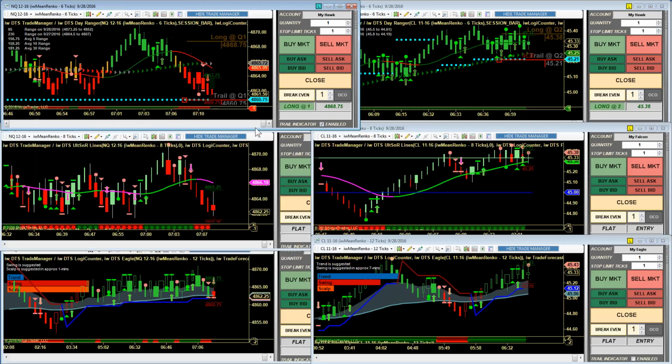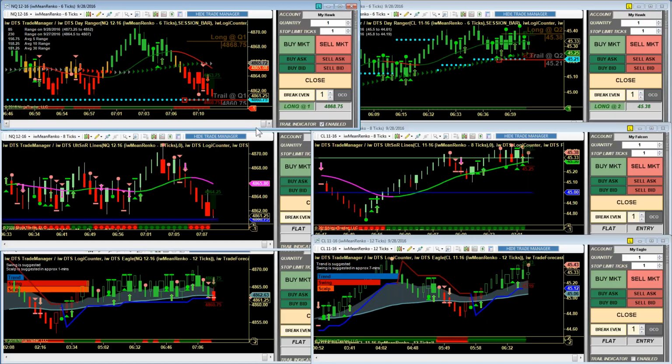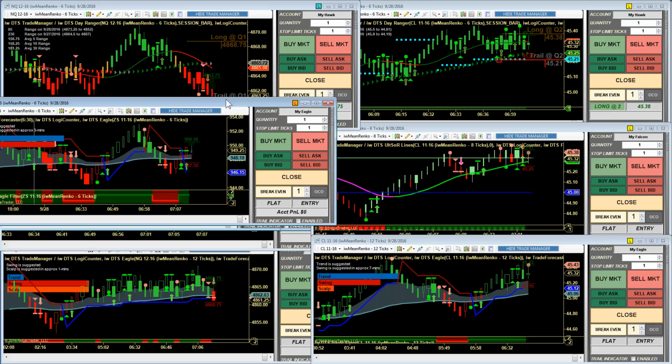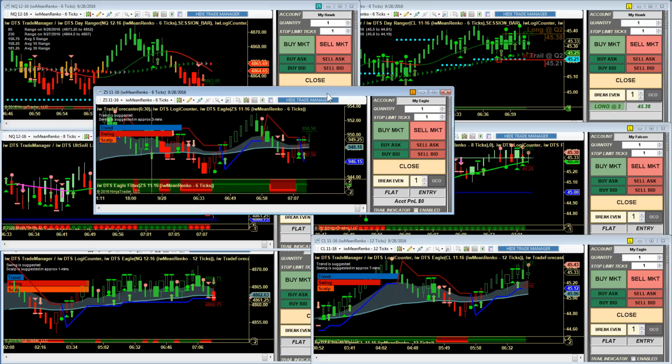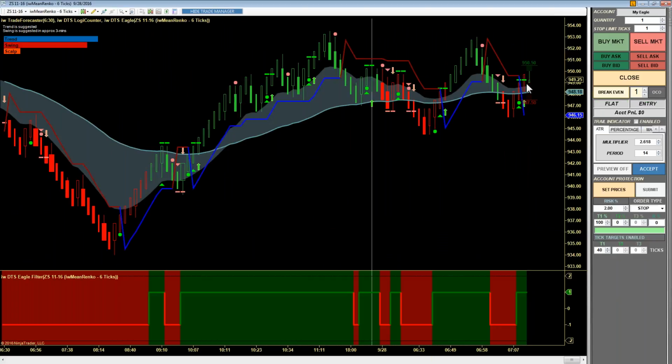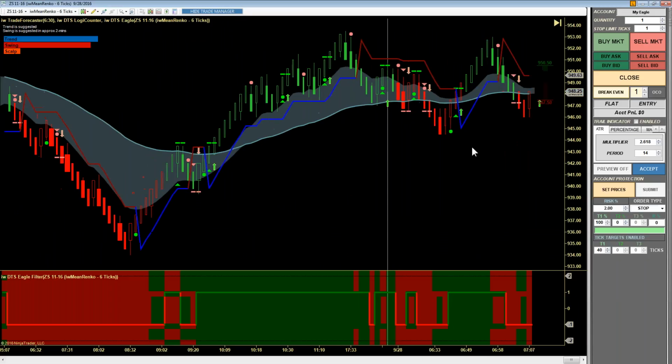Gold's kind of quiet also, as are soybeans. They're a little bit on the uptick in soybeans. We just got a red bar buy signal here on the soybean market. Some of you will also see this as a rule of 3, which is the counter trend signal. I wouldn't argue with you on that.